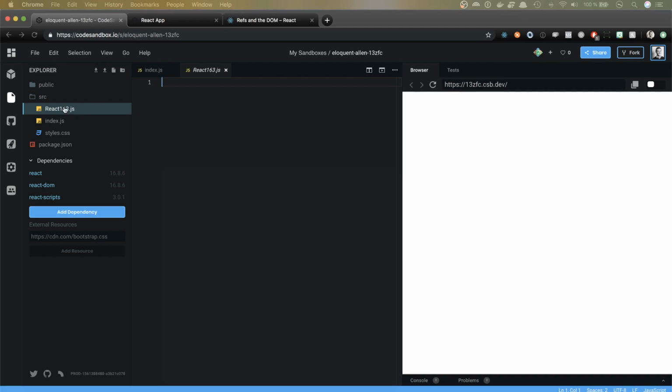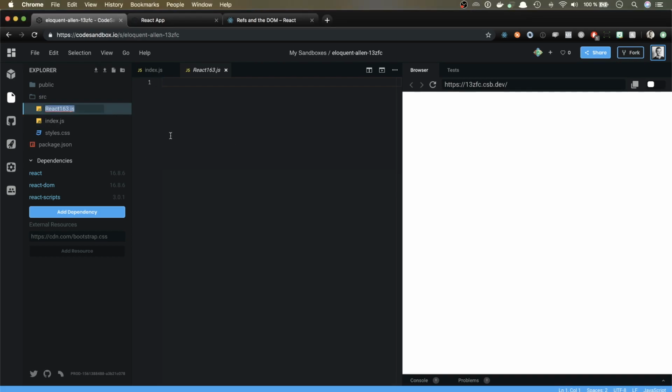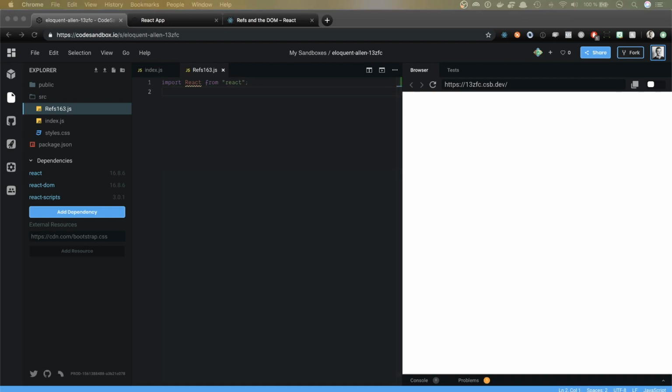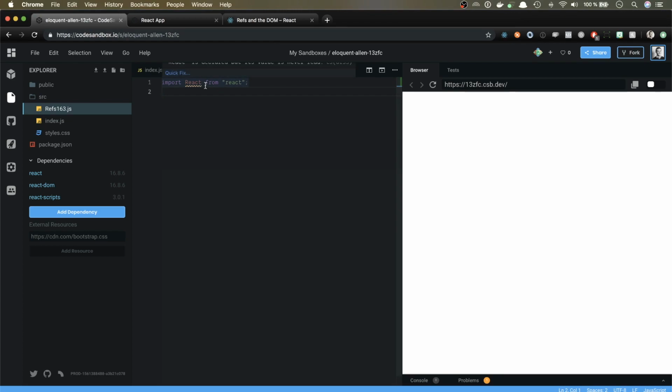Actually, let's rename this. Let's call it refs, like so. And inside here we will import React, and then we will create the component.